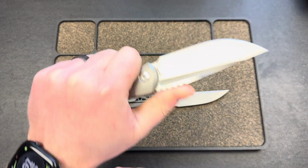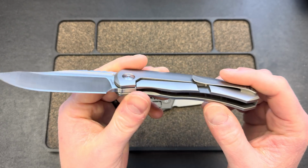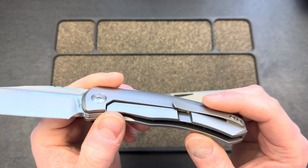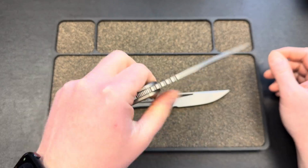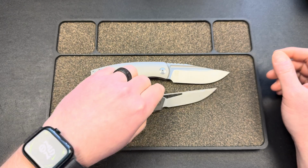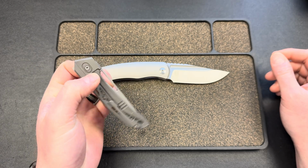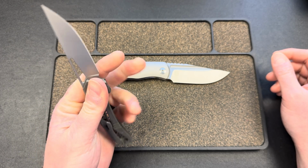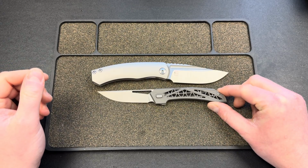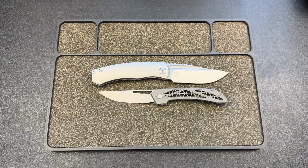You have the Alpha, right? A little bit more of a bruiser. Definitely has some weight to it. It is nicely milled out in there, but it's got a little bit of weight to it. It's a bigger knife, right? And then you have the Topaza, 1.6 ounces. Both in Magna Cut and titanium, both frame locks. Not quite the same size. The Topaza is a little bit smaller.